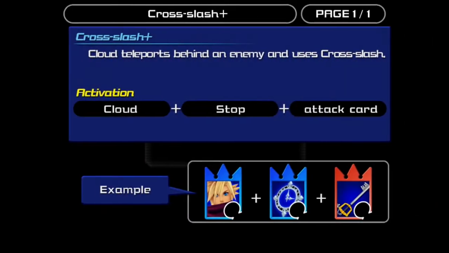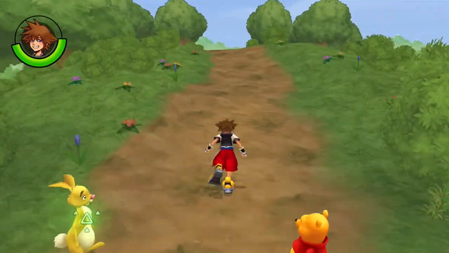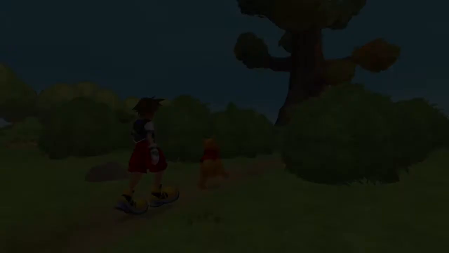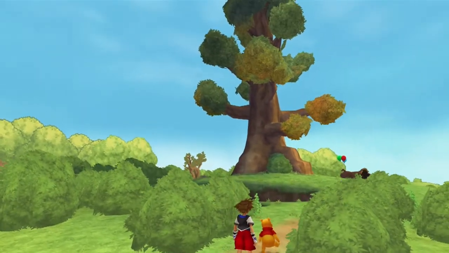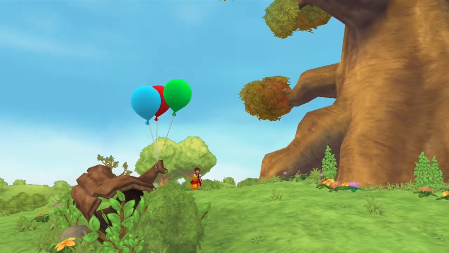What's that? I don't know what the heck that is. Cloud, stop, attack card. Cloud teleports behind an enemy and uses it. Whoa. I don't care about that. That's okay. Thanks, rabbit. Bye. Neat. Oh, we love this game. How long did I try this before? Oh, man.